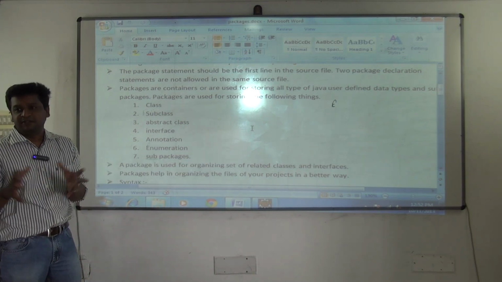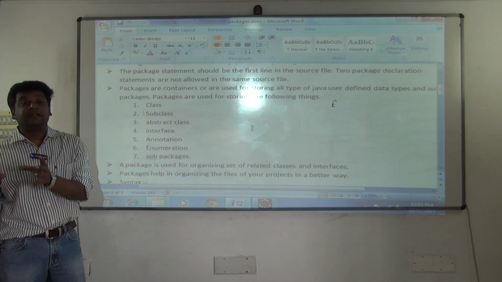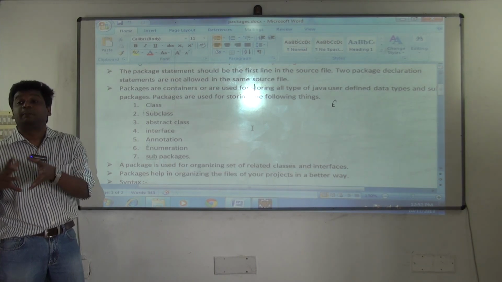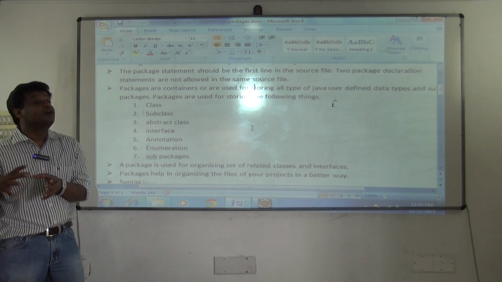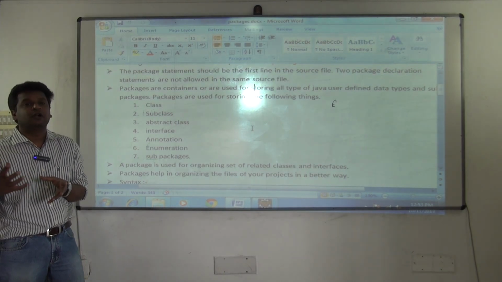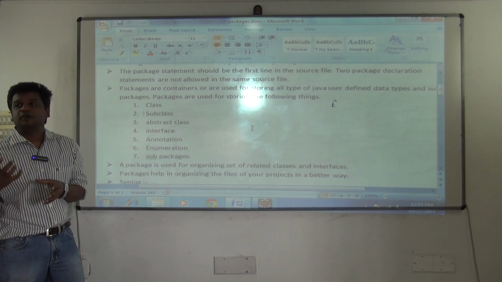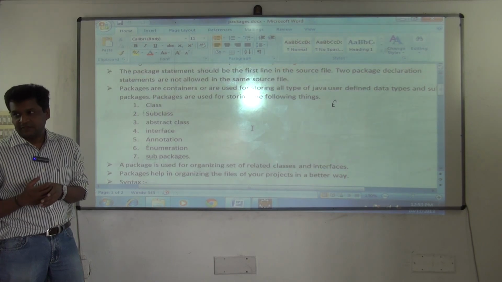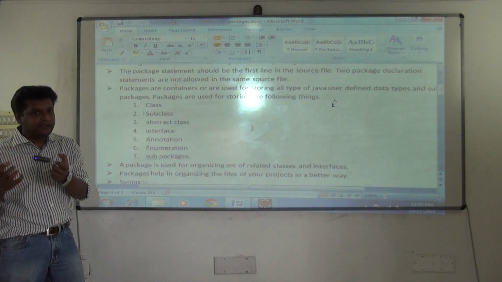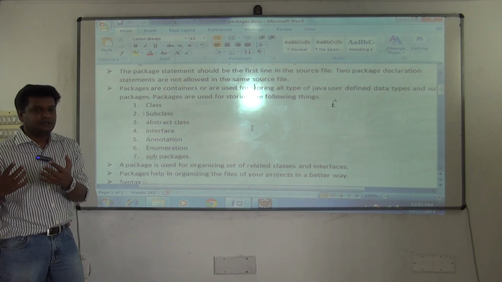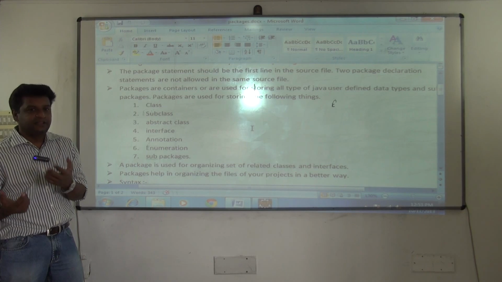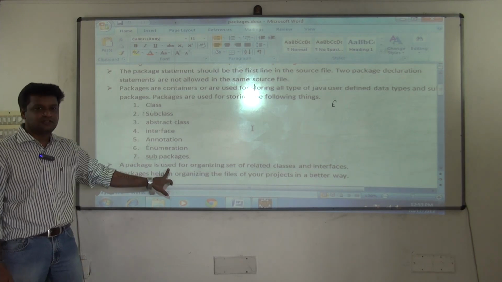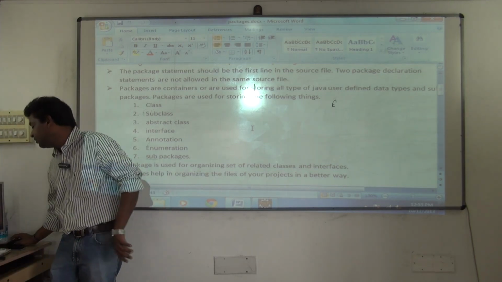Next, a package is used for storing and organizing a set of related classes. They use it for organizing. Like see, all things related to database will be kept in the SQL package. Anything related to input output will be kept in the IO package. Java.io. Java.sql. That's how they organize. Understood? So now from the library, picking whatever you require will be very easy. So that's why they go on organizing it. Understood? You'll be seeing it, all this will become very comfortable to you.